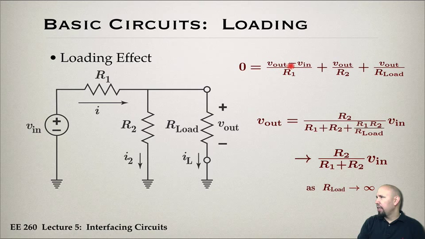So notice I have V out here, V out here, V out here. I can solve this equation algebraically for V out, and this is the expression I get. And so we notice this looks an awful lot like what we had when we had just two resistors in series and looking at the voltage divider. So the extra term here is this one right here. So if this term were not here, then we would just be back to the original voltage divider.